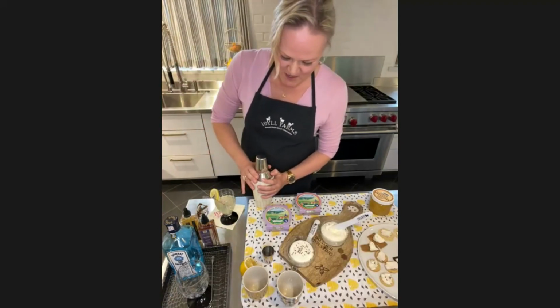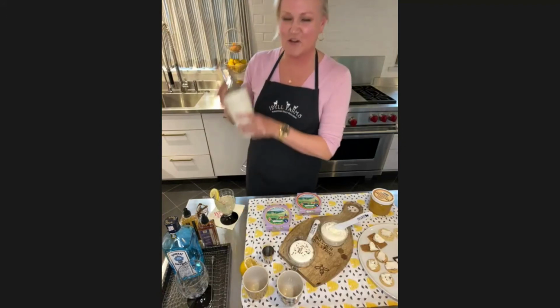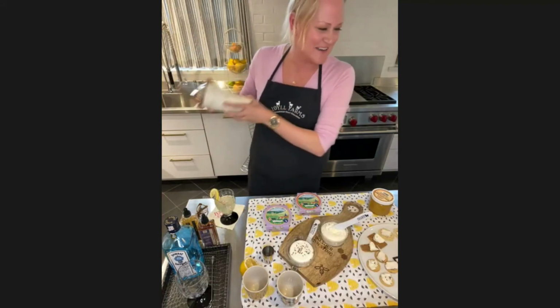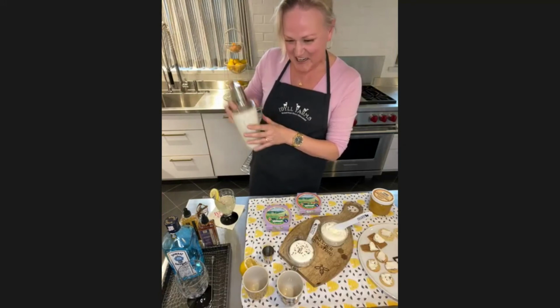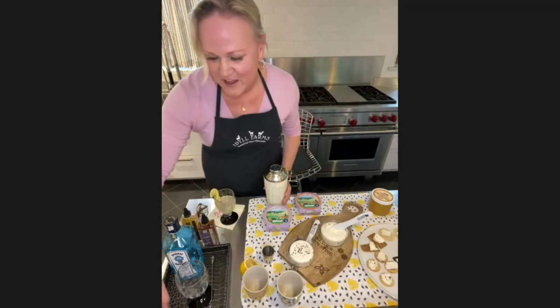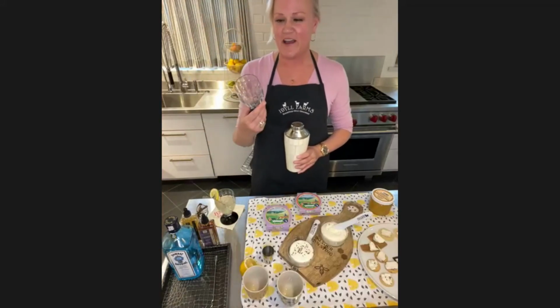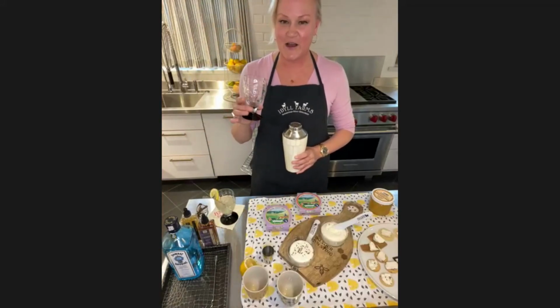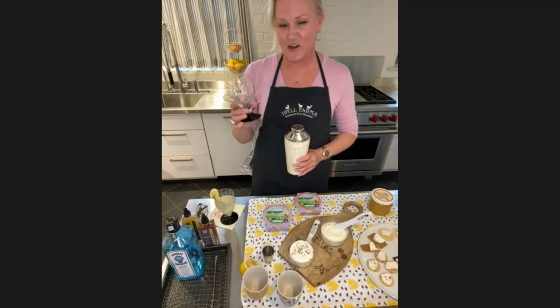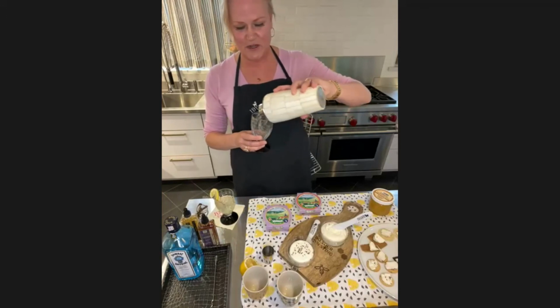And then you just want to shake it. This is the scary part for me. I hope it doesn't go all over the place. I'm not a professional bartender. I did not have the Coupe style glass that it's supposed to be served in, but this was the closest I could get. I think these glasses are from the 20s from my husband's grandma. So I'll just pour it in here.